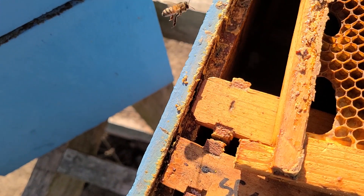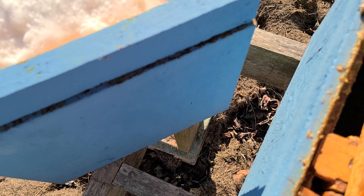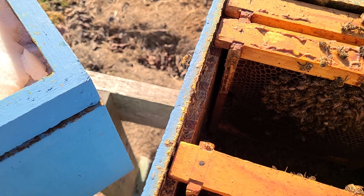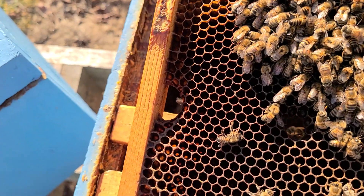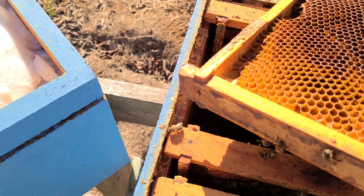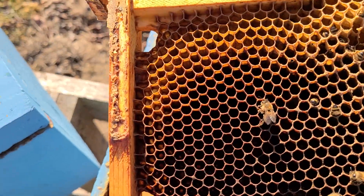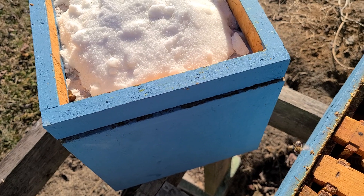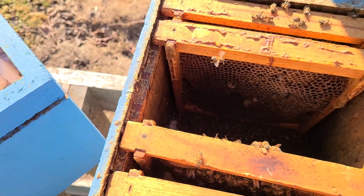I forgot the exact term for it where bees can quit moving — somebody will drop it in the comments. Dirt Rooster's done it — dumped a hive out and next thing you know they're alive because they were in basically hibernation stasis. There's no nectar at all in these. That's called isolation starvation because they won't move off brood. No larva or nothing in that one, but that's just where they were clustered — one frame over, first frame in the box, all honey. So that's isolation starvation: when they won't move off brood.